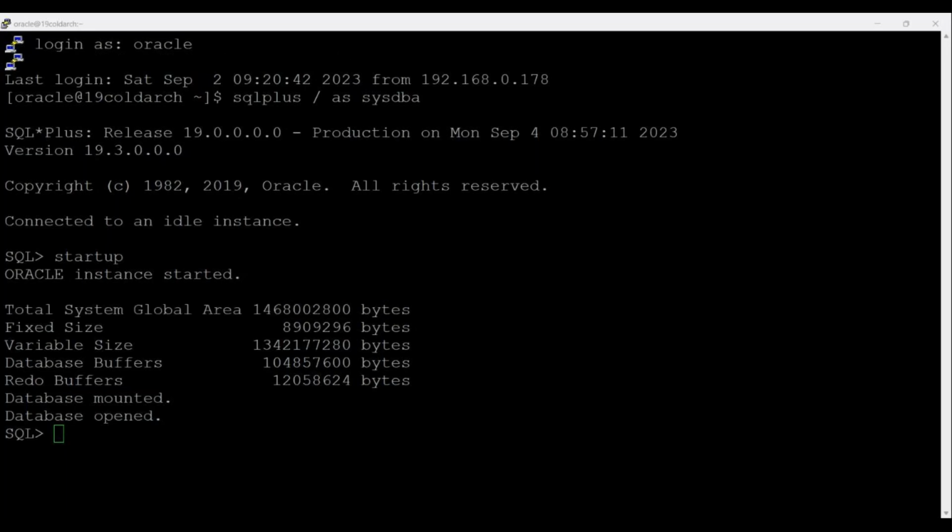Whenever a change occurs, it will be stored in the redo log file. And by the redo log file, we are basically protecting the database in case of any instance failure.